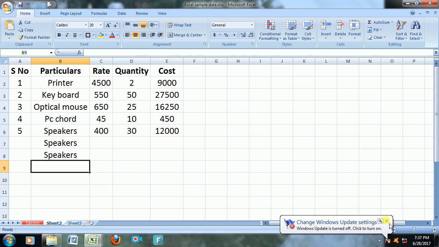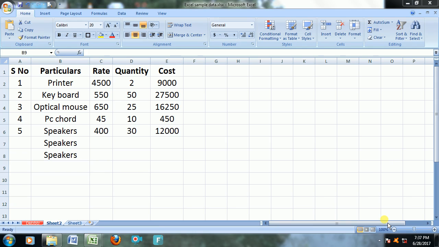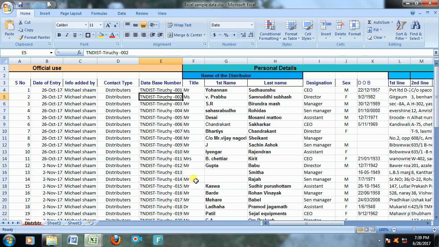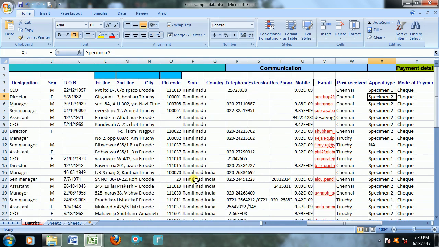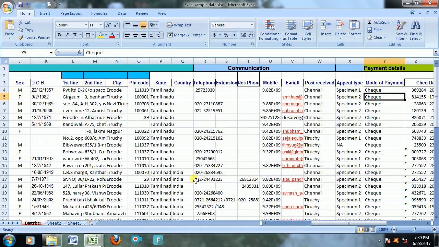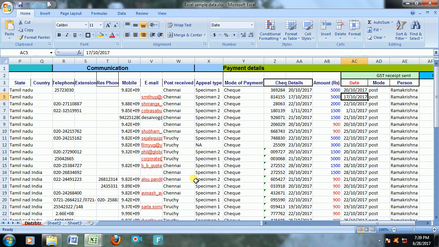So I'm going to show you the third trick here. I'm going to use the same database used for the first trick. This is to hide the cell showing the value or text.